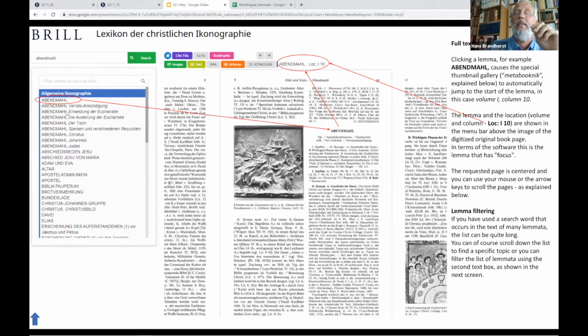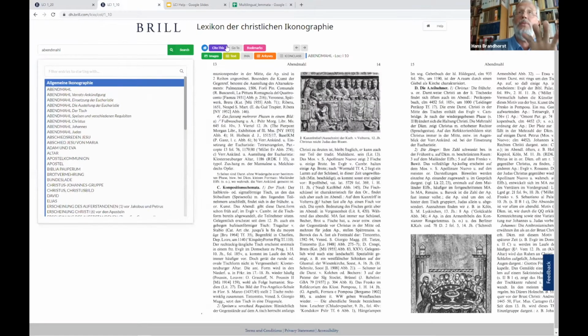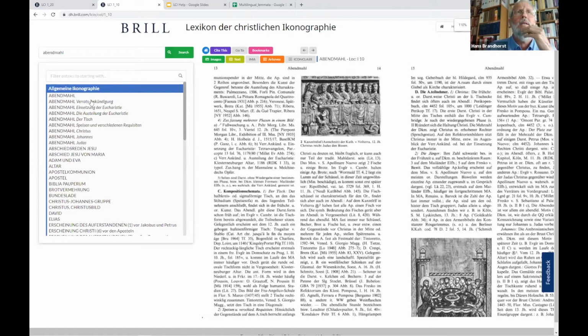Let me see. Well, there are some arrows here. Abendmahl points to that. So those are the aspects that are brought together in this screen. It says Abendmahl. Here it says Abendmahl. And as you can see, let me zoom in a little bit. You can see there is a subdivision in the lemma Abendmahl: the announcement, the treason, Judas, the table, Christ, St. John. Those sub-lemmata, as you could call them, are also indicated.